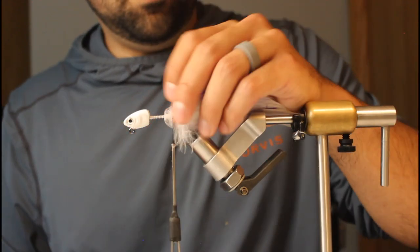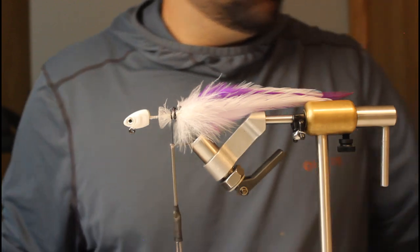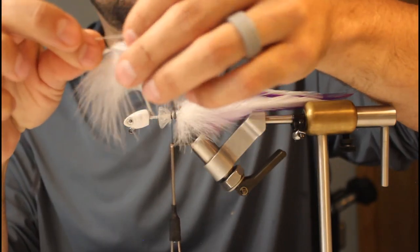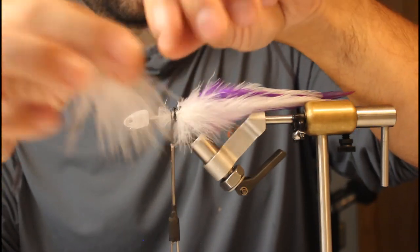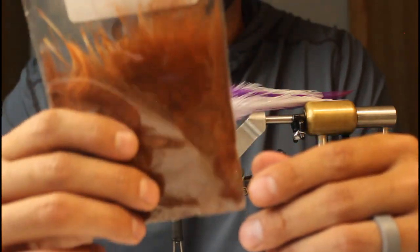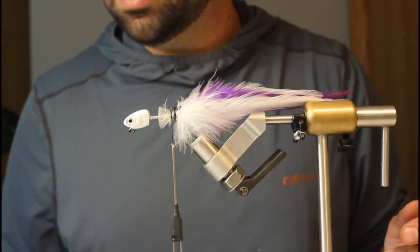Now I've still got all that room for marabou — I'm going to do one little marabou wrap. I've already prepped these feathers: you take the whole feather, preen it back, and then just wet the tips with your tongue or a glass of water. Normally I have a glass of water next to me but I don't today. When I buy marabou I'll take a quarter-ounce pack, pull it all out, and sort through it — all my stems are right there. Every single one of those feathers is usable. In a quarter-ounce pack you might find half to three-quarters are good and the rest is kind of junk, so it saves time to go through it first.